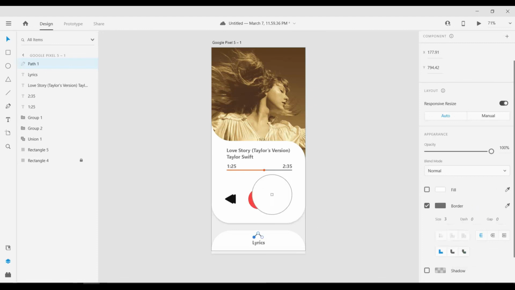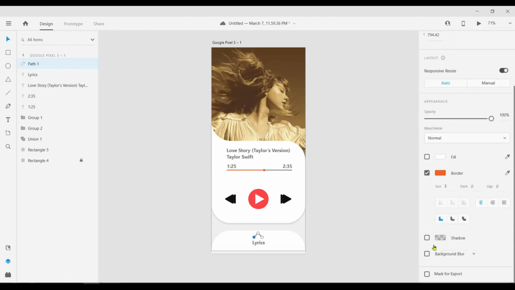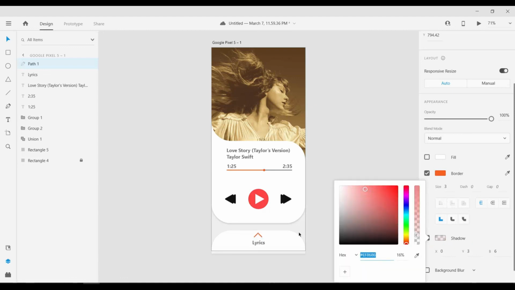We'll use the eyedropper tool, come over here and use this orange. Come to the center. Okay, the button is done, but it will look much more appealing if we add a shadow. And the shadow can be of the same color as that of the progress bar or as that of the button.